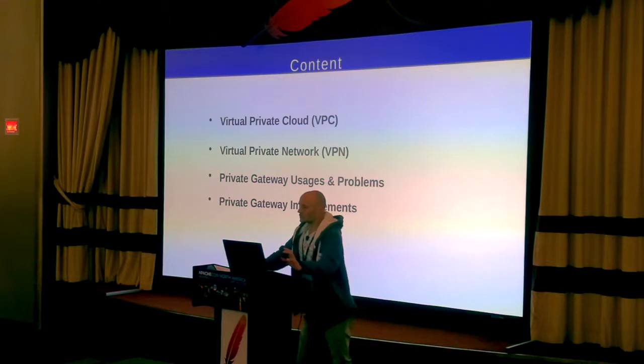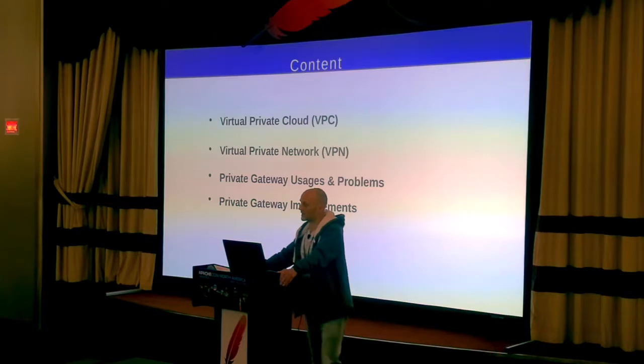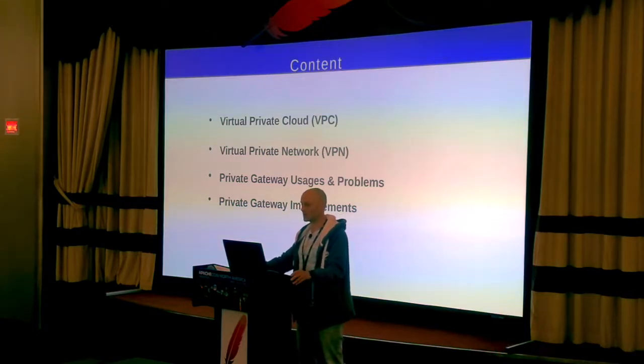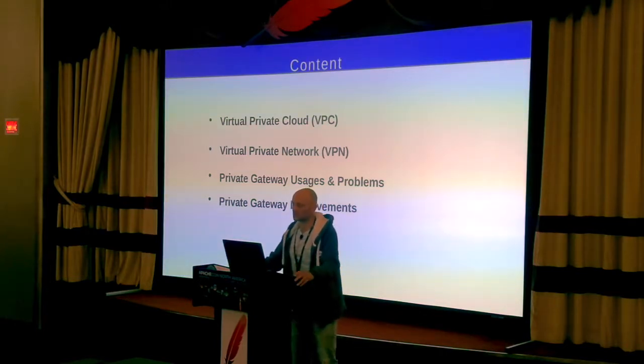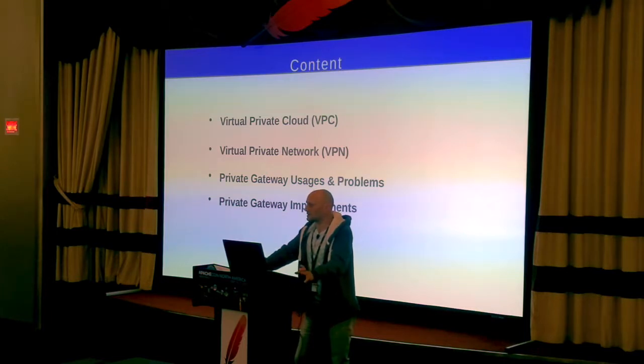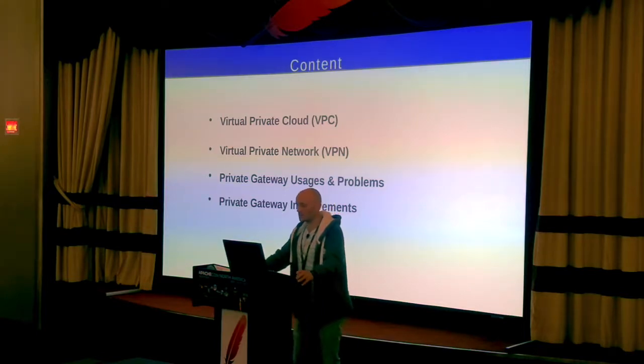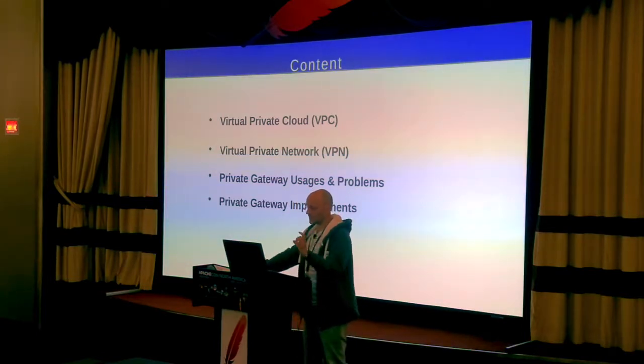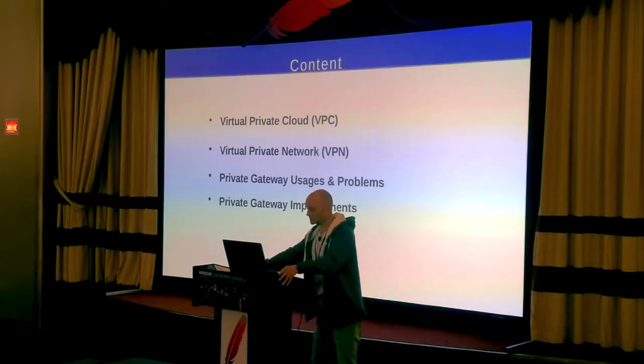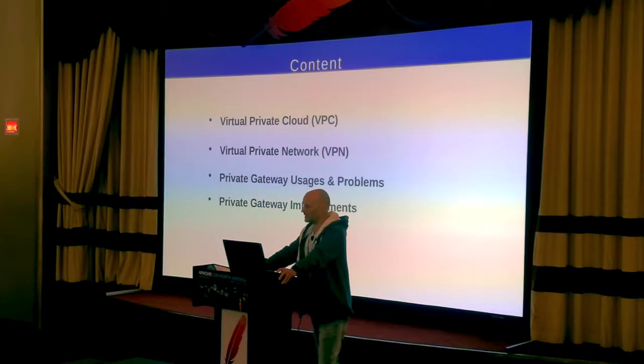So to set the stage, I'll give a quick overview of the VPC and VPN as it relates to the private gateway. And also, I'll give an overview of the private gateway itself. I'll point out some characteristics, advantages, and disadvantages of each. And then we'll look at the problem. And then, as I said, I'll highlight the limitations and drawbacks that we're currently experiencing. And then lastly, I'll get to share the ideas, and then we can talk more about that.